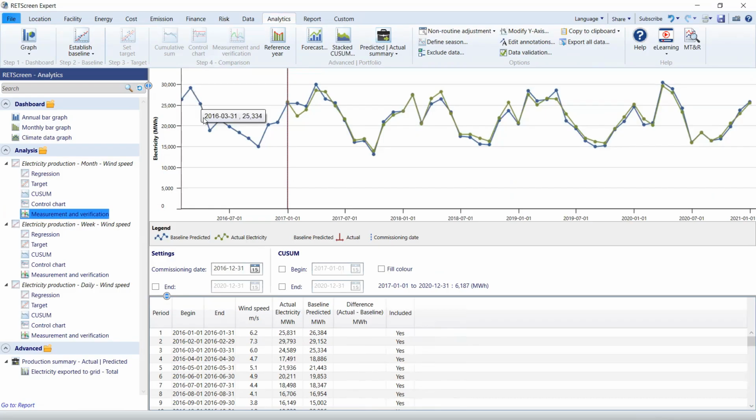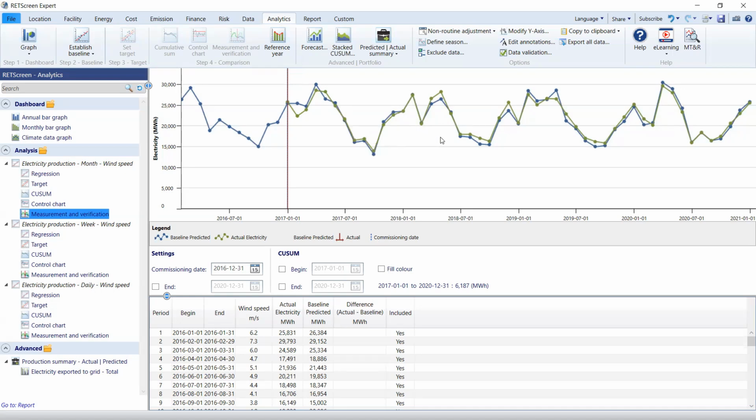We essentially calibrate the model on the 2016 data, and then after that, we compare the actual electricity production in green, and the baseline, meaning the production estimated based on the equation that we generated and our measurement of the monthly wind speed.